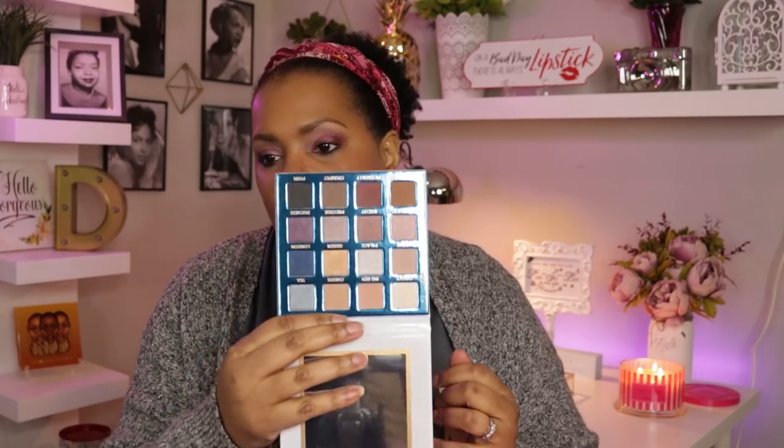I also picked up the Love in London palette. I didn't pick up the Hanging in Hawaii palette because it looked too familiar to other things I own. I may do a video with a look using the Love in London and the Desert Oasis. From BH Cosmetics that was it — the two Desert Oasis palettes, the Love in London, and the brush set. I also got a liquid eyeliner from BH Cosmetics that came free with my order.